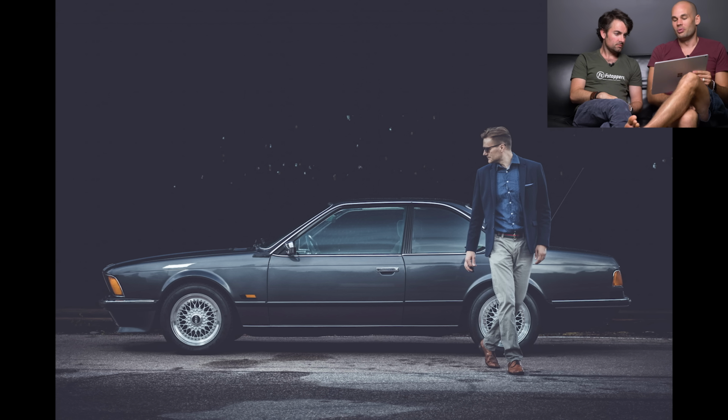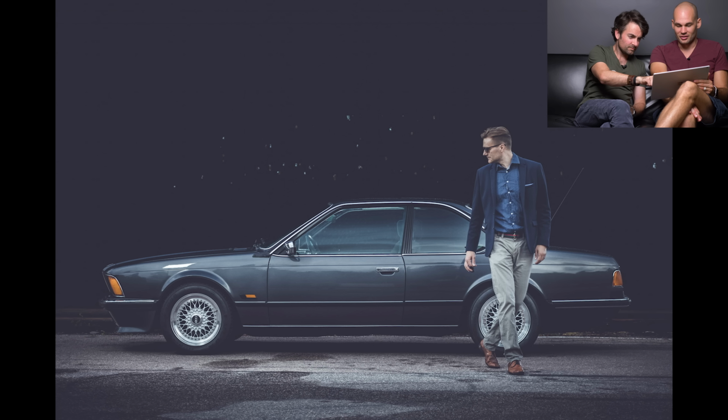But this guy looks like a modern guy dressed like somebody today. So it's just kind of funny to be like, I'm James Bond and I'm walking in front of a $2,200 car. It's just a little strange. I don't know what is in the background of this shot. That's really weird. Okay, I guess we have to rate it. 3, 2, 1. 2 stars. We agree.